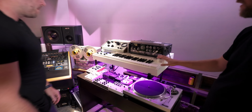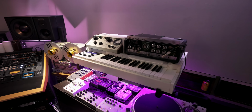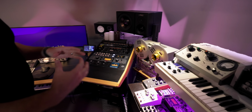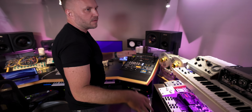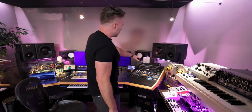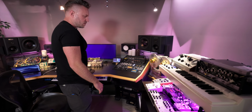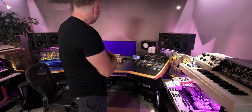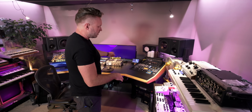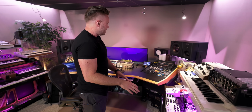Okay, so it's like two monos, but stereo. And then where are you coming out of this to? So I have a bunch of keyboards that come into a little mixer here that used to be the hub of other synthesizers I'd have, because I cycle through. Some of them go straight into my Goliath, some go here and then there. But because I have a digital patch bay, they're all being mixed in the Goliath. Okay. And then reamped through the reamp there, and it goes out through all my pedals. So I can play anything and it goes through the pedals.